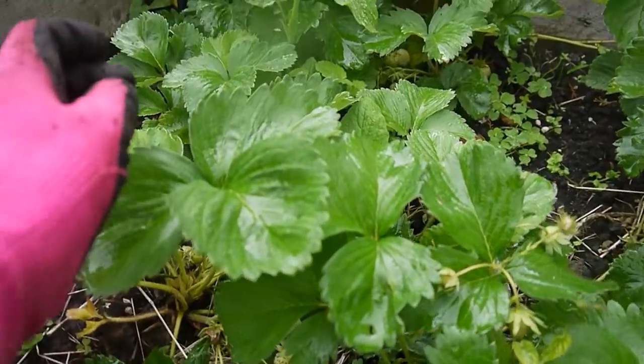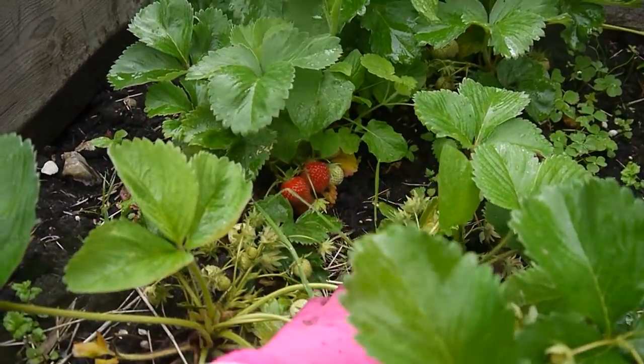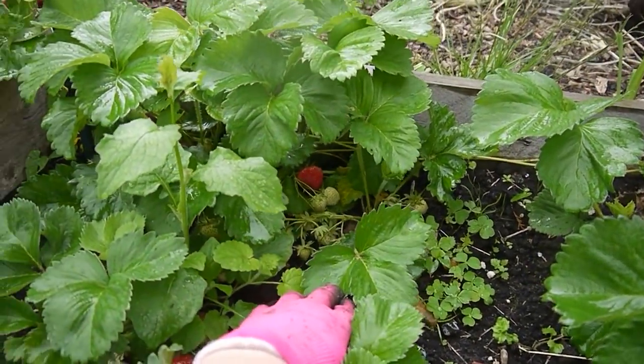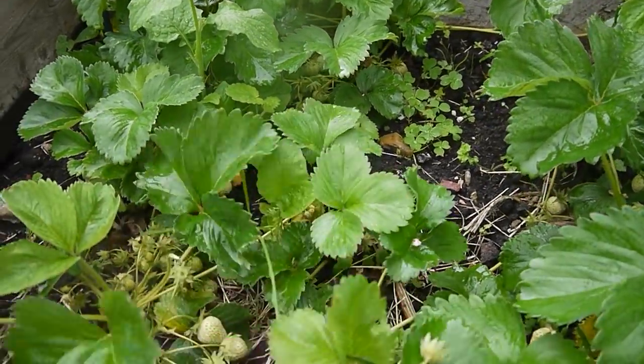I think I can see some strawberries and I might just pick some of them before the slugs and snails and the pigeons get them and the mice and whatever else eats all that stuff. I can see some red in here. Hiding through the strawberry plants. Oh, look, there we go. Beautiful, and I can see one over there. Yeah, I might just pick the ones that have already gone red.